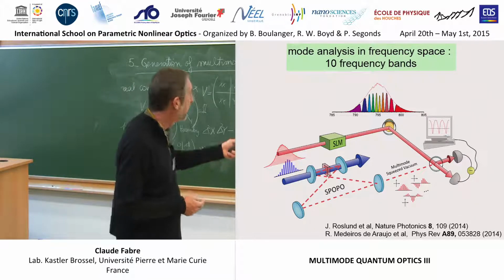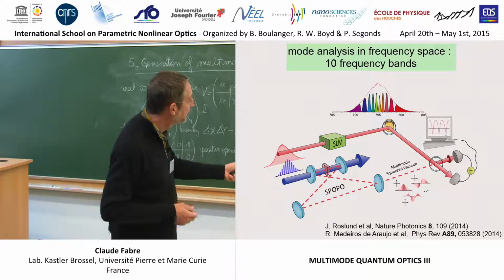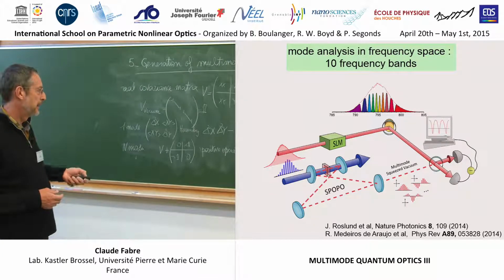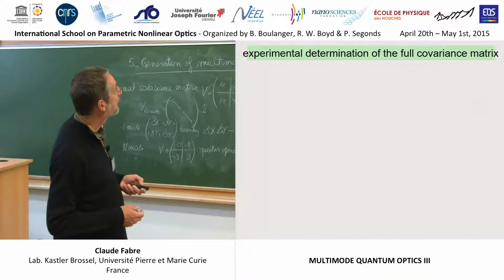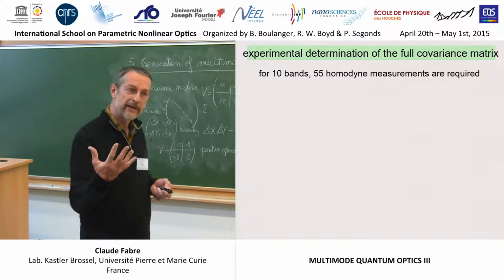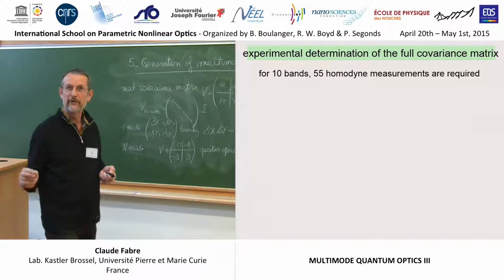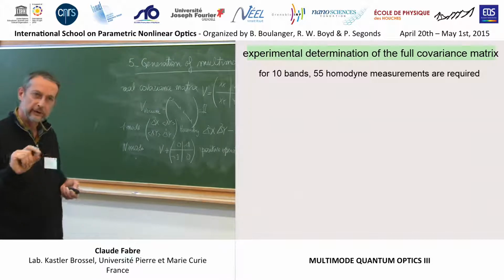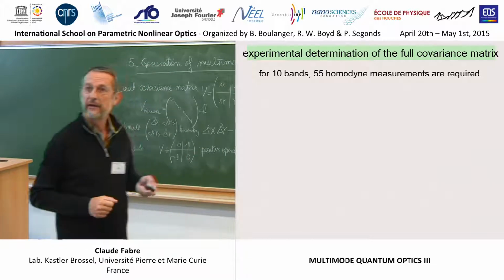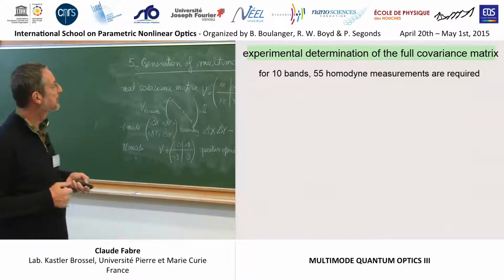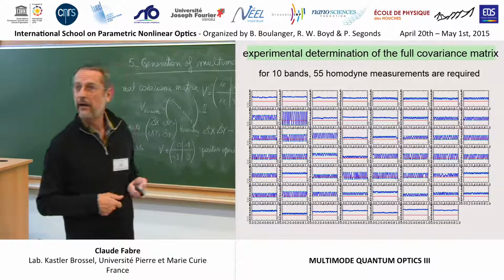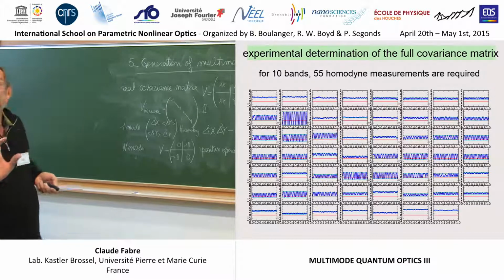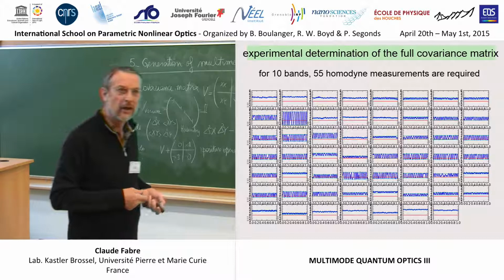Okay, so I do it here. I create these bands and mix them with the output of the system. So this is what we published last year. Okay, so I have 10 bands, so I will have 10 measurements of variances. And then 10 multiplied by 9 over 2, so 45 couples of frequencies to measure the correlations. So the total is 55. This is what takes half an hour. So one assumes that the beam is the same during half an hour, which is true, since the experiment is rather stable.